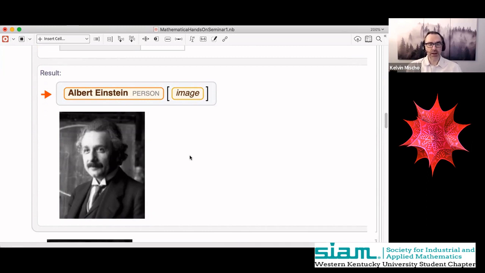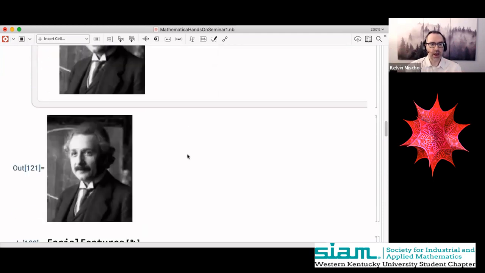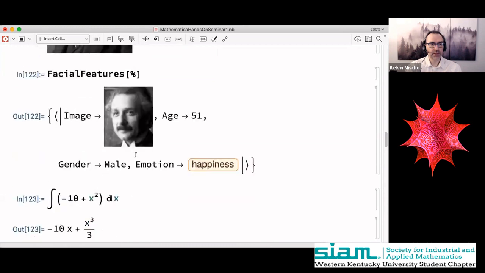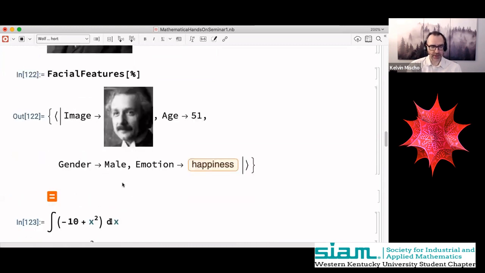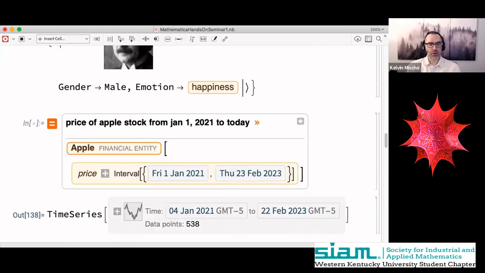This data comes either from the open domain, or it's something we pre-compute, or something that we buy. Like if you ask for the price of Apple stock from Jan 1, 2021 to today, some of these things are things that we actually buy.